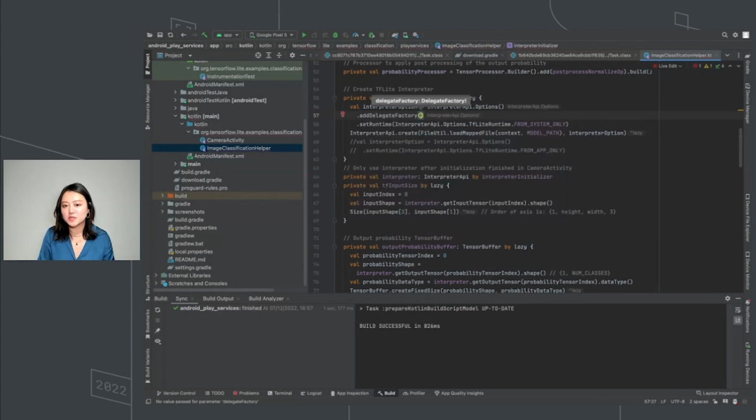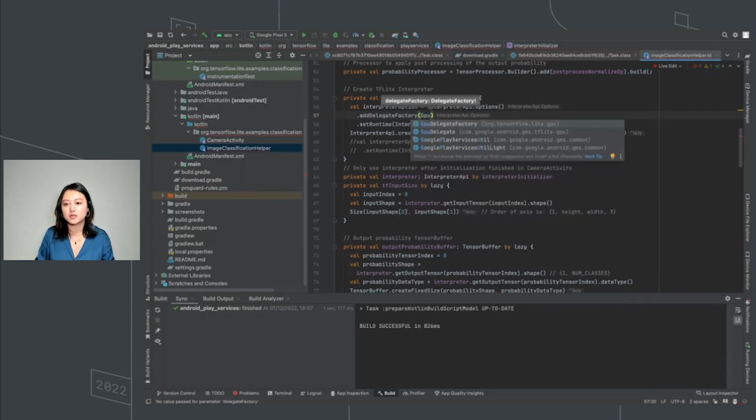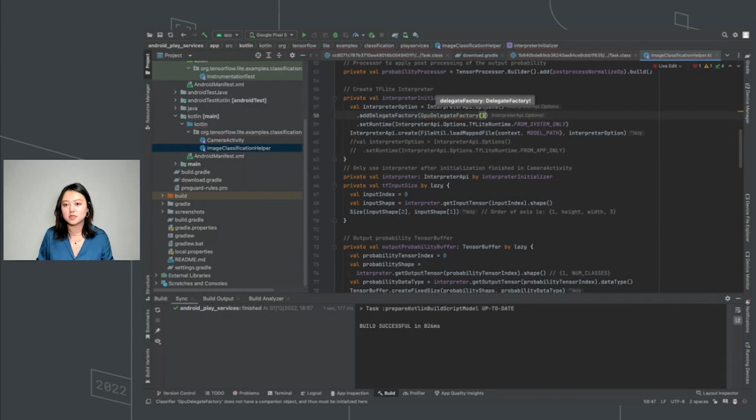So this is using the delegate API we have previously talked about. It would enable you to move your model from CPU to GPU. Cool. And then that's it. You have successfully moved from CPU to GPU. And then let's try again.